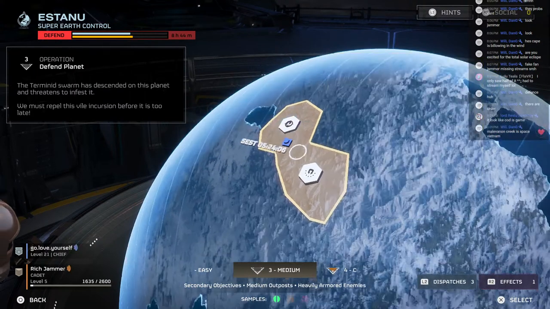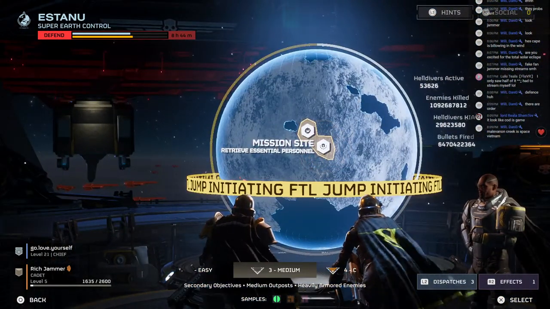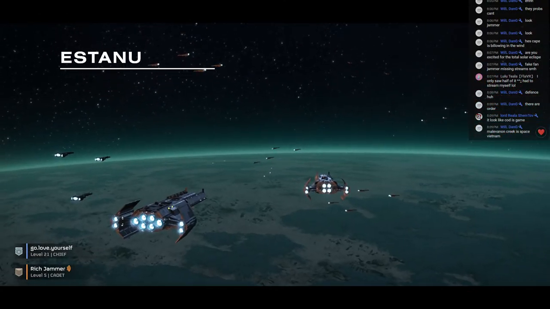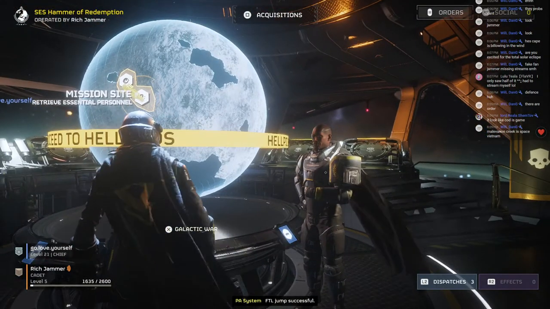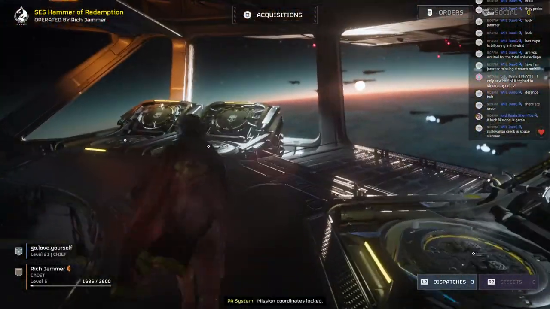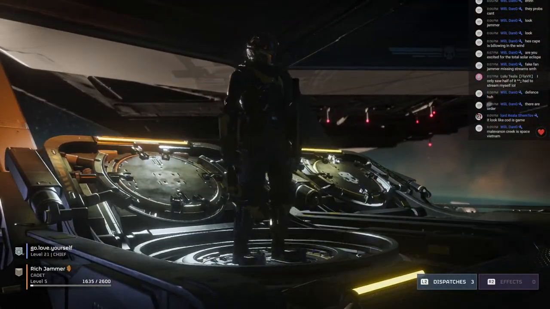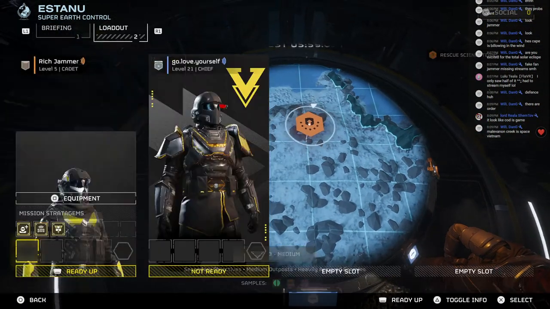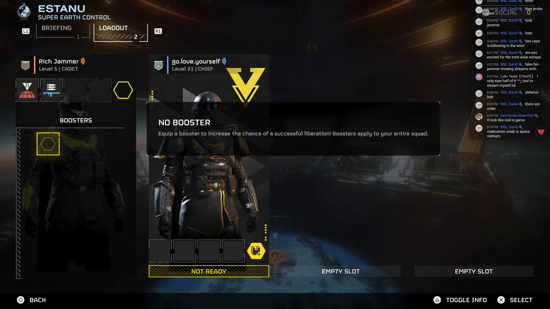Here's one, retrieve essential personnel. This is the one you were talking about, right? Let's do that one. The Astano system. Okay, this is my first time trying a medium mission because I've only played trivial and easy, so I might mess up. Malevelon Creek is Space Vietnam. I'll do you solid. Mission coordinates locked. I'll drop down a shield generator that you can use. And I will also spec a lot of turrets. I will also make sure we drop with full ammo and stims.